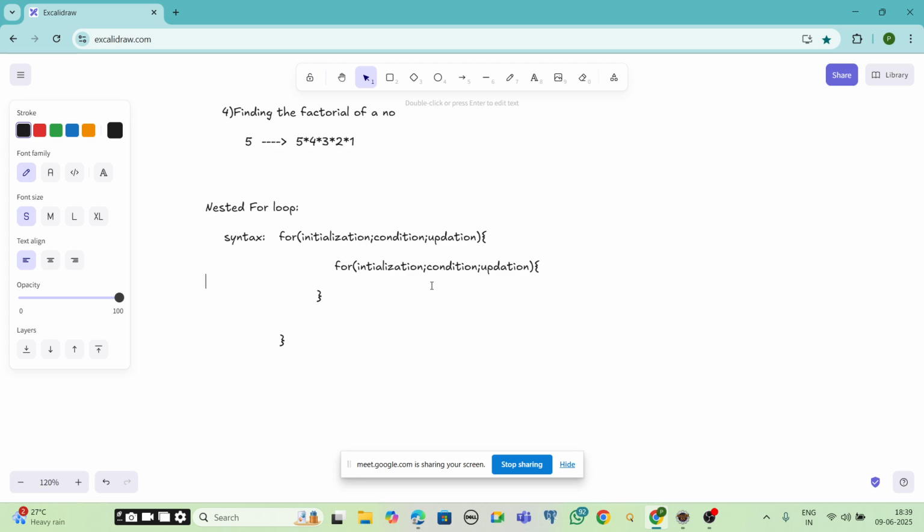Inside here we can have the implementation of the inner for loop.